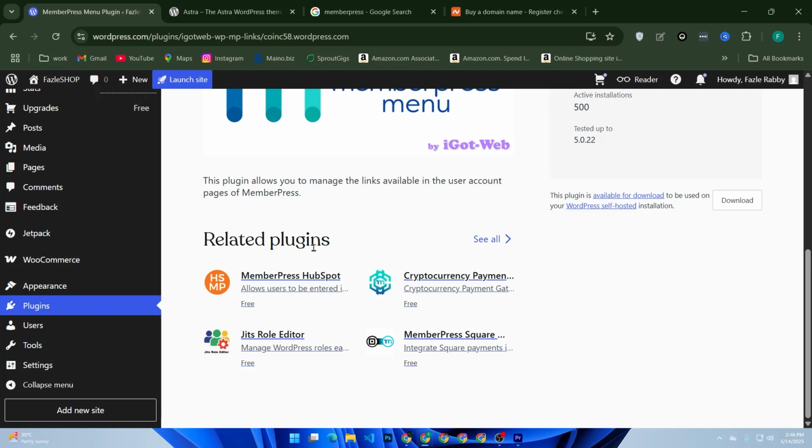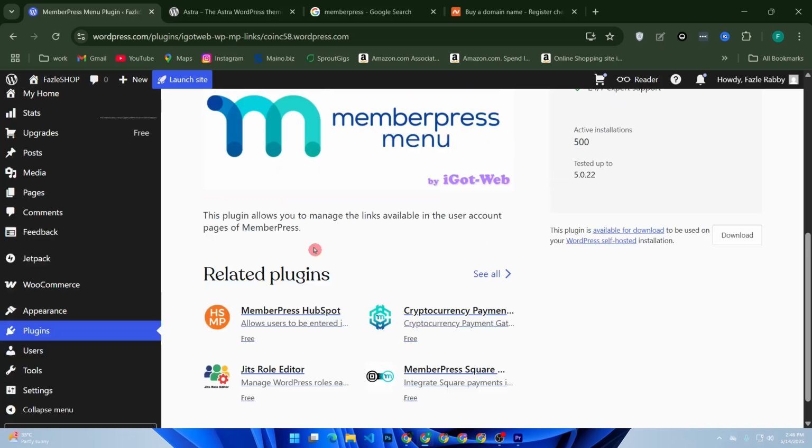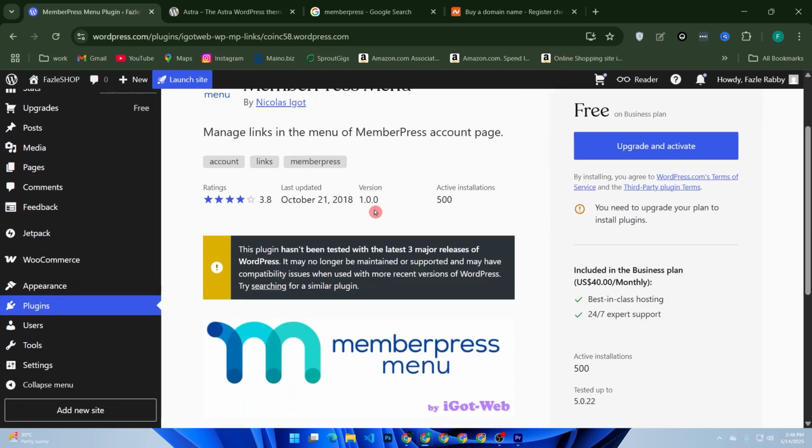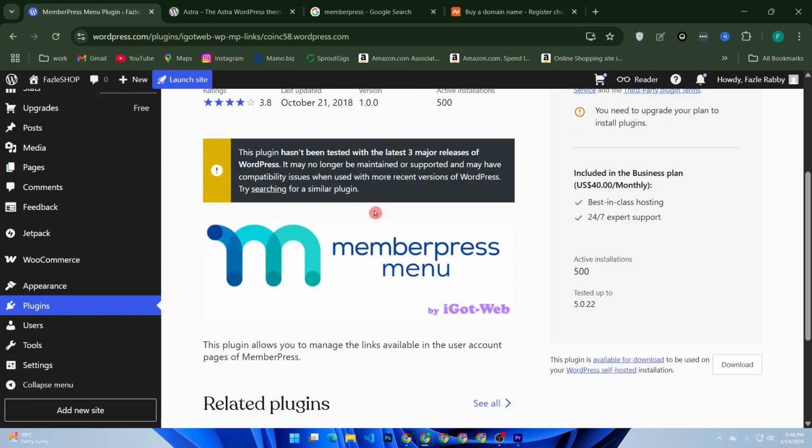Go to MemberPress and then Rules. Create a new rule. Choose what content is restricted: entire category, specific page, or post. Assign it to a membership level. Example, only Pro members can access the premium courses category. This is how you lock content behind a paywall. Now set up registration and login pages.